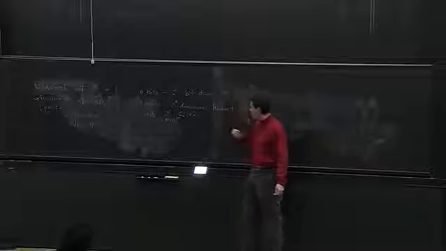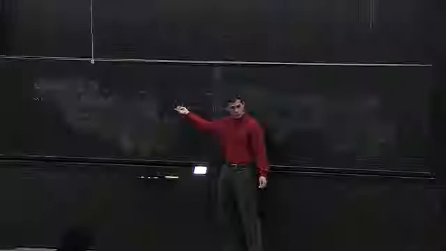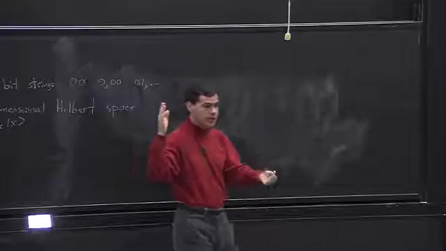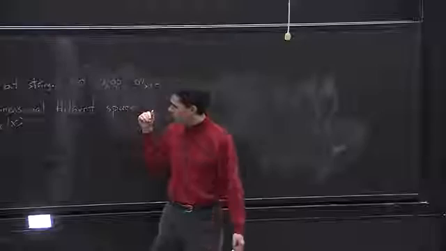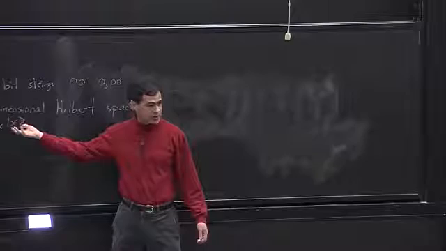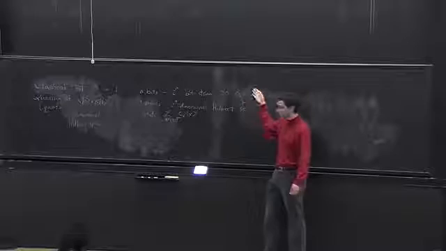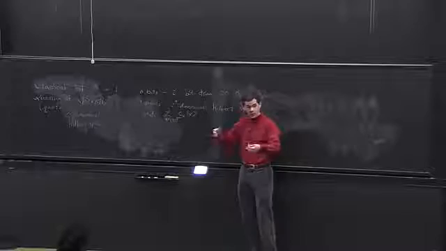Of course this includes lots and lots of states, and just to describe a single one of these states requires 2 to the n complex numbers. Well, with a normalization constraint, it's really 2 to the n minus 1. But that means that there's in some sense a whole lot more information packed into a quantum state than there is in the classical state, where you can describe a single state using just n bits. To describe this quantum state, you need 2 to the n numbers, complex numbers at that. But of course we can't access all that information.